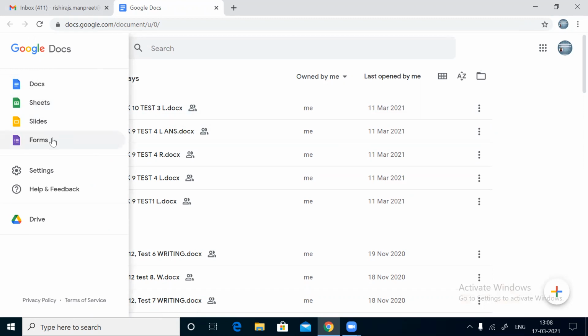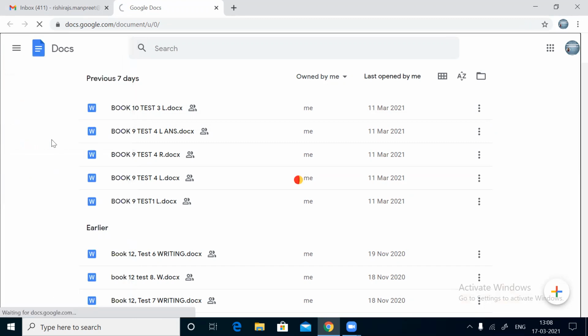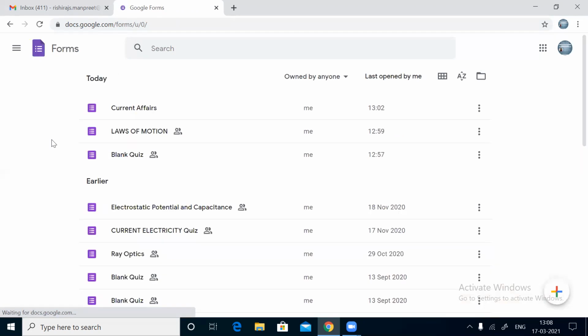Various things work differently. Here Docs will only display all the docs which are there in your Google Drive. Google Sheets are important when you are using Google Classroom and Google Forms, because Google Sheets can maintain the record of the responses. In this video we are not going to talk about Google Sheets or Google Slides. We are going to use Google Forms first of all. So let us click on Google Forms, and now it is time to create a new Google form.